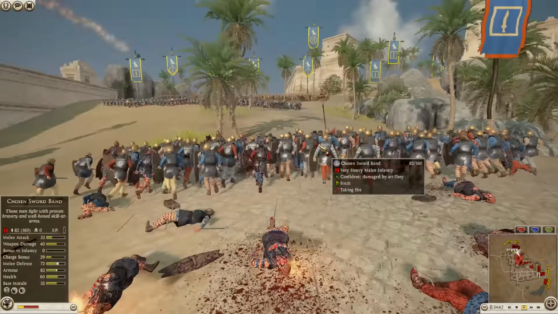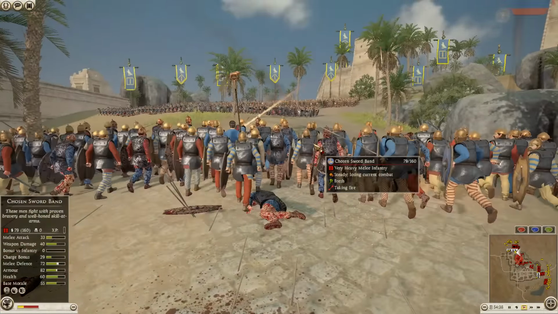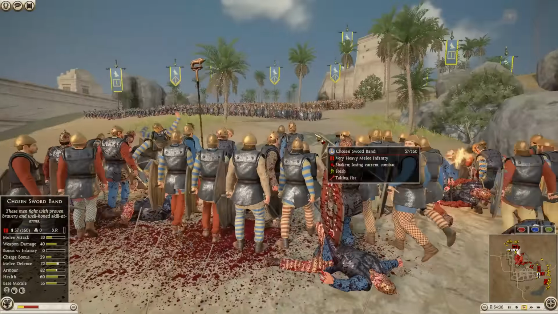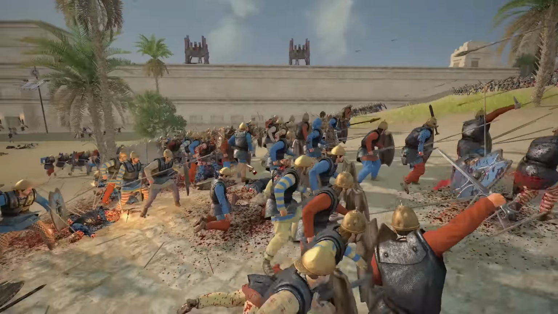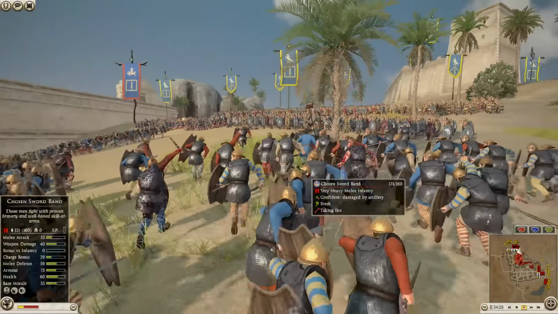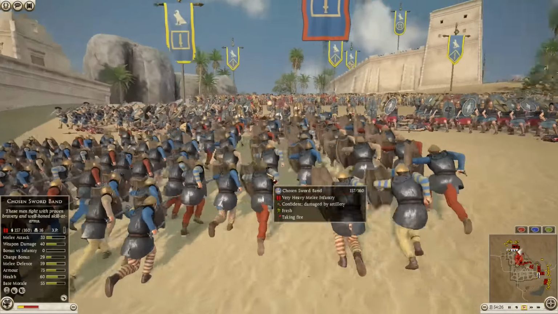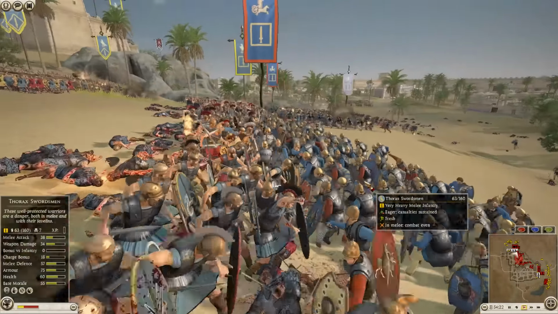This might be the first infantry clash, and there's a lot of spears and arrows and fiery balls of justice being tossed around on the battlefield. Oh my god, look at that. This is like ancient D-Day for these poor Iceni as they try to climb up this hill and take on this very strong defense.